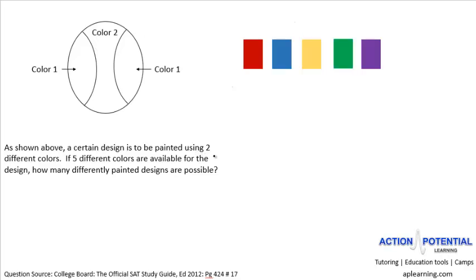Now the key here is we can choose any two colors that we want, so we're going to have several different combinations, which is why this is a combination problem. The way I'm going to solve this problem is to create buckets for the two different colors I can actually use in my design. So this is my design with color 1 and color 2. Bucket 1, bucket 2 represents my two different colors.